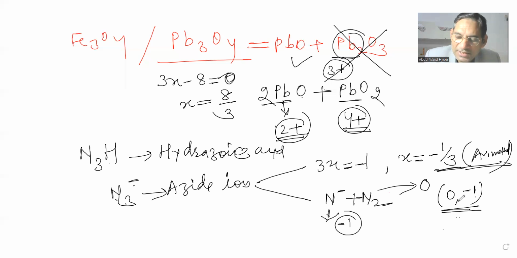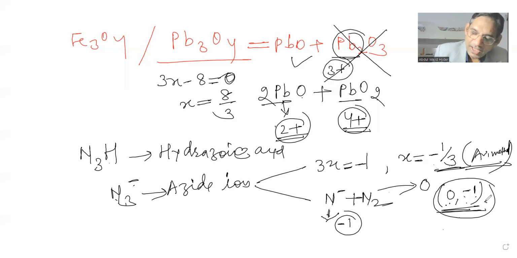But if -1, 0 and -1/3 are given, and it is a single choice question, then since this is the most modern method, the answer will be 0 and -1. The answer will not be -1/3. But if 0 and -1 are not given, then the answer will be -1/3. And if it is a multiple choice question, then you will write all of -1/3, 0 and -1. So it depends on what options they are going to give you.